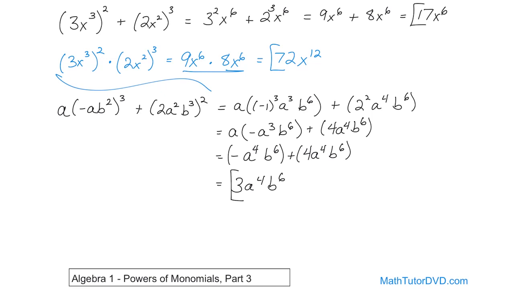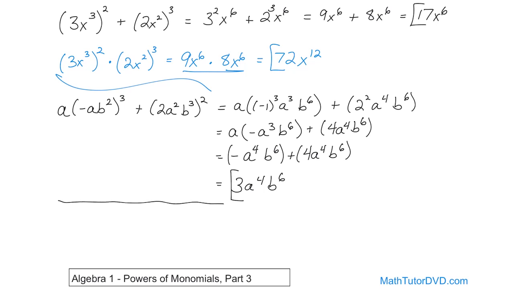You got to be very careful with doing this stuff. There's a lot of ways to go wrong. Distributing the 3 in, you could have gotten something wrong here. Doing the cubing and the squaring, you could have done something wrong there. Multiplying the a times a cubed, you could have done something wrong there. And then adding them, you could have done something wrong there. So that's why you have to really be careful.